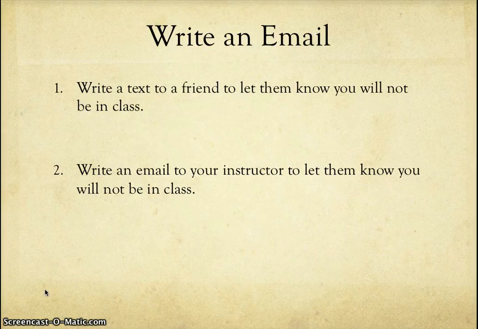Before we actually look at the 5 steps that we could take to write a more formal essay, I want you to try out this little exercise. Make sure that you take out a sheet of paper and try this out with me. First, write a text to a friend to let them know you will not be in class. If you were to write a text message, what would that look like? Write that out for me. Next, I want you to write an email to your instructor to let them know you won't be in class. Go ahead and pause the video really quick, and when you're finished, press play.